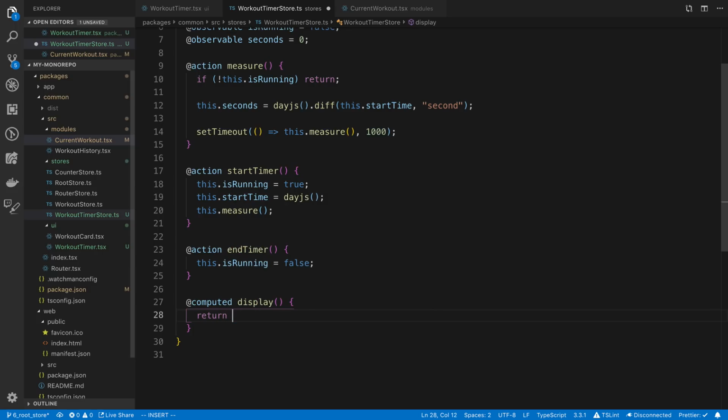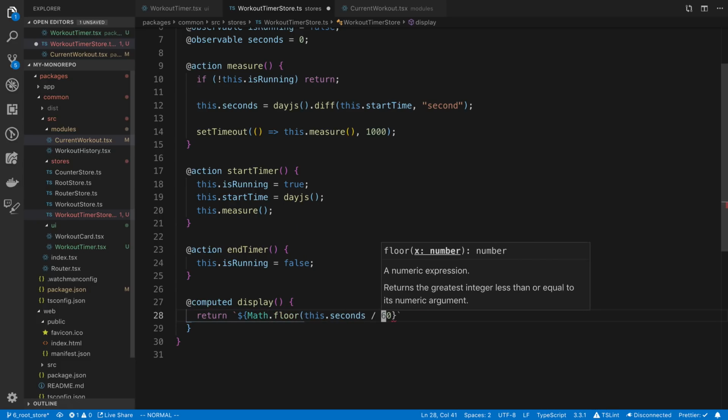So we're going to say, and also this is going to be a variable that we want to, actually I'll show you guys the difference before. I'm going to add the get keyword, but I'll show you what the difference is with including it and not including that is. So here I want to display the number of minutes. So I'm going to say this.seconds divided by 60, and then I'm just going to say math.floor on that.